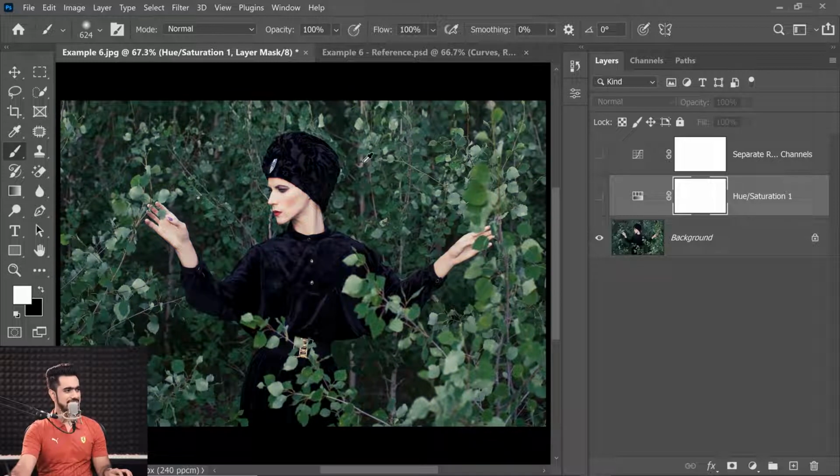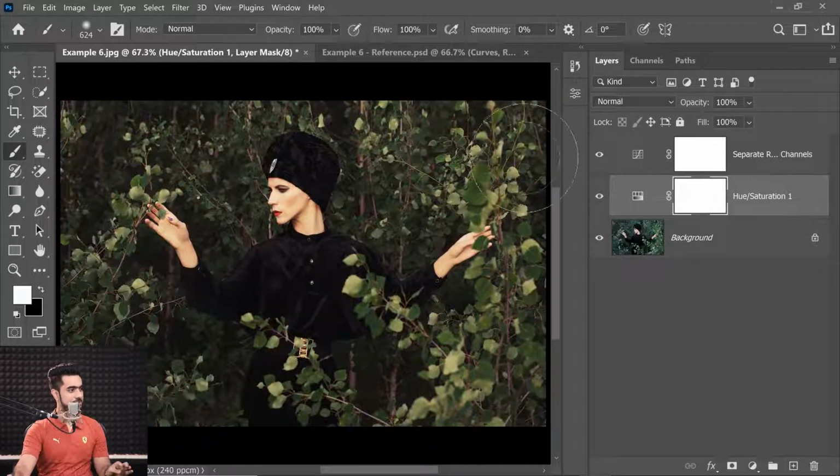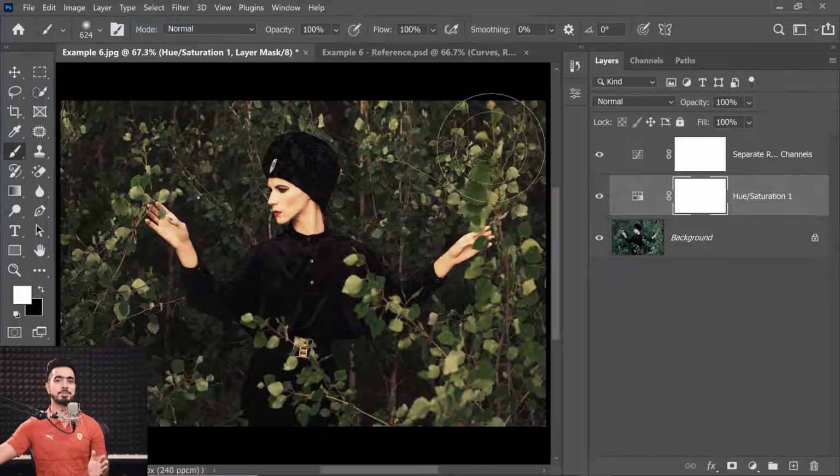So let's take a look. Here's the before. Not exciting. The colors also don't pop and it just doesn't look very interesting. Here is the after. Just look at the effect. Such a massive difference, isn't it? So that's how to work with different channels inside of curves.